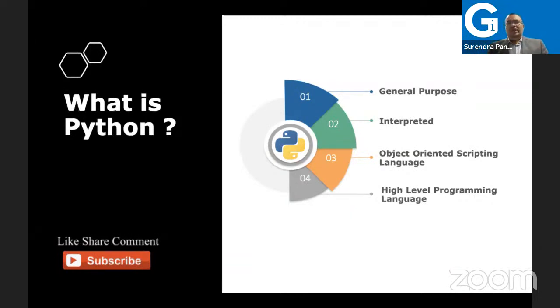That way I'm comparing with other languages also. The next thing is Python is a general purpose language. So understand what a general purpose language is, because when we work on various languages, we don't understand which is a general purpose language and how to select the language. When you're studying languages, someone may say, okay, I will make a career in HTML5 or CSS3 or SQL. But those languages are specific purpose languages. Their purpose is clear: those languages will not allow you to complete full stack development. HTML5 and CSS3 will allow you to go for only web programming, and even then you will not become a full stack developer.